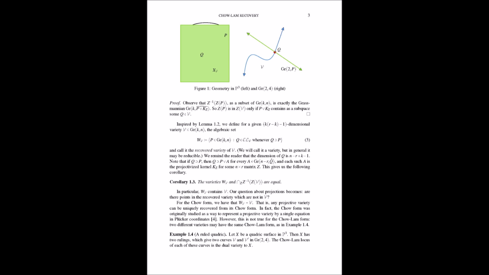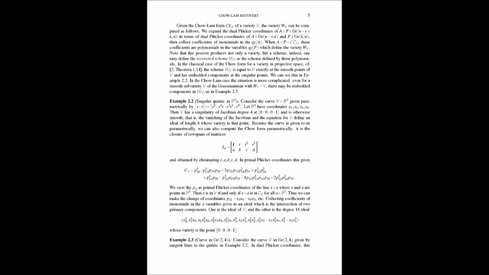And to make things even more concrete, they look at the case where a is 1, and they give explicit parametric equations for the surface and the lines and the ruling. Yeah, it really shows how the curve V is constructed. And it turns out the Chow Lam form can be computed parametrically. And what happens? Well, the recovered scheme contains this extra fat point, which represents a line that's obtained by letting one of the parameters go to infinity. So we're adding an extra point at infinity that corresponds to a special line in the ruling. Exactly. It's another example of how these additional components can show up in the recovered scheme. Okay, now the paper also mentions what happens if you have multiple lines in the surface scroll X_V that aren't rulings.